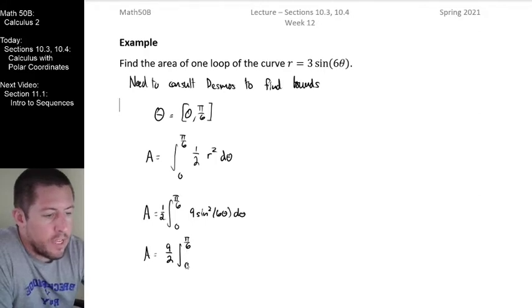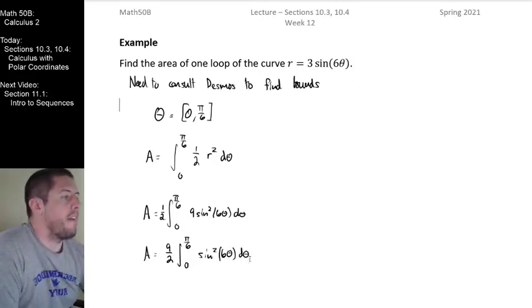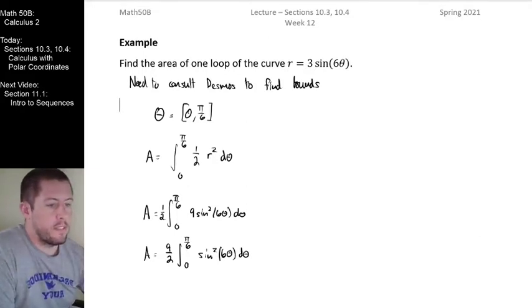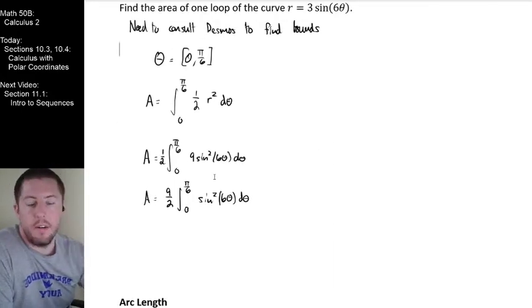Now we should say to ourselves, all right, what are we going to do with our sine squared of 6 theta right here? I know that having that trig function being squared is a little bit problematic for me. I feel like this is a good case for us to pause and consult our trig stuff right here. So let's go ahead and take a look at what we can see out here to help ourselves out with our sine squared of theta.